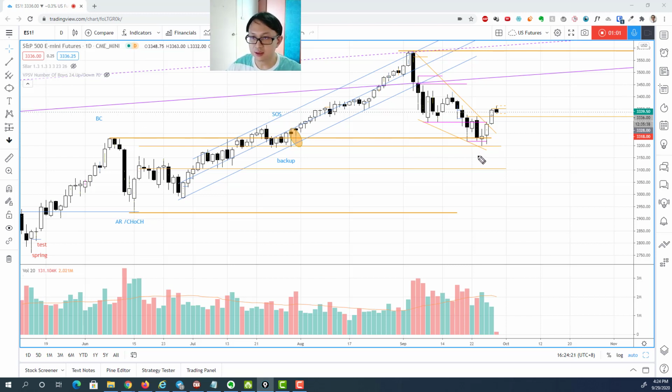As we can see in this daily chart for the S&P 500, as expected, the descending wedge here was in play, and we just broke out from this descending wedge with a relatively quality rally in the past 2 days. Since Friday, we have a change of character bar show up, and on Monday we have the continuation to the upside to break out of this descending wedge. Alright, so everything seems relatively bullish at the moment. We haven't really seen a meaningful backup action so far.